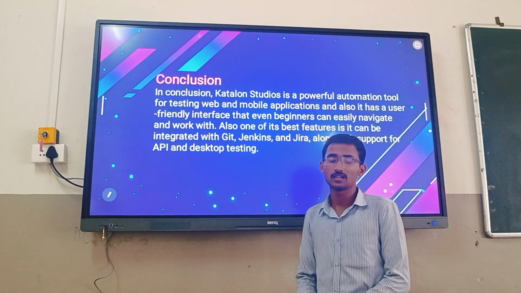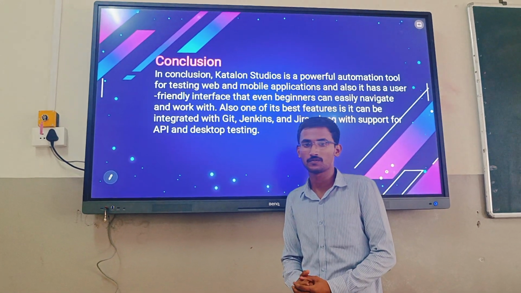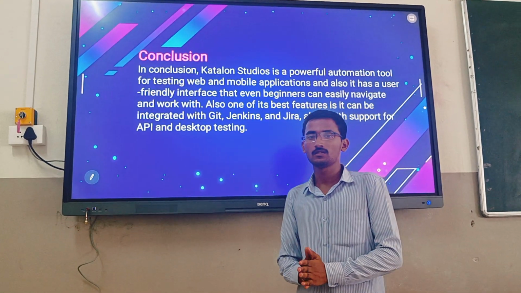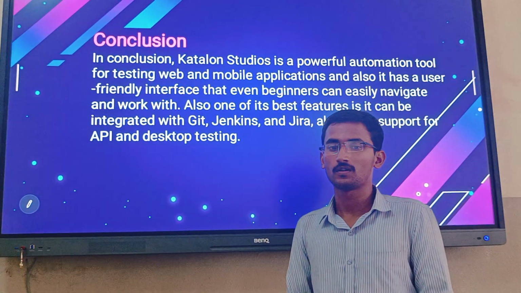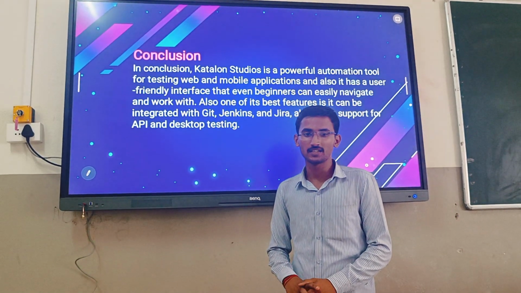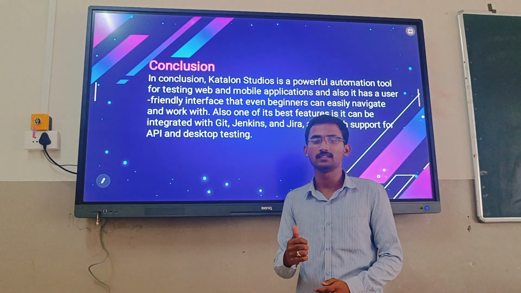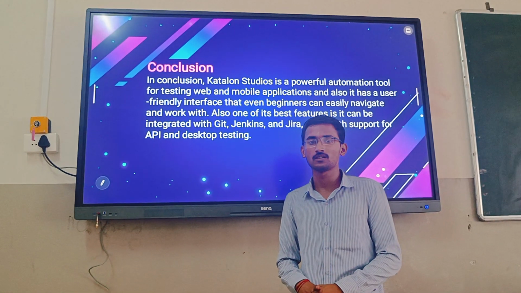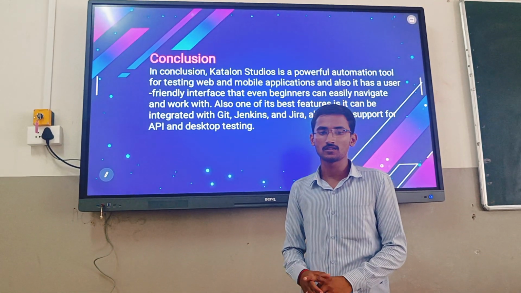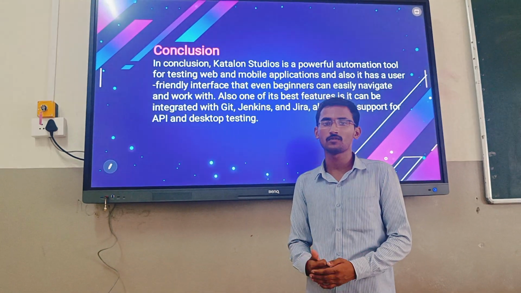Now I am concluding with how important the Katalon Studio framework is for software testing. Katalon Studio is a powerful automation tool for testing web and mobile applications. It also has a unique interface, and its best features are that it is integrated with Grid, Jenkins and Java, along with support for APIs and desktop testing. Hereby I conclude that it is an important software testing tool.